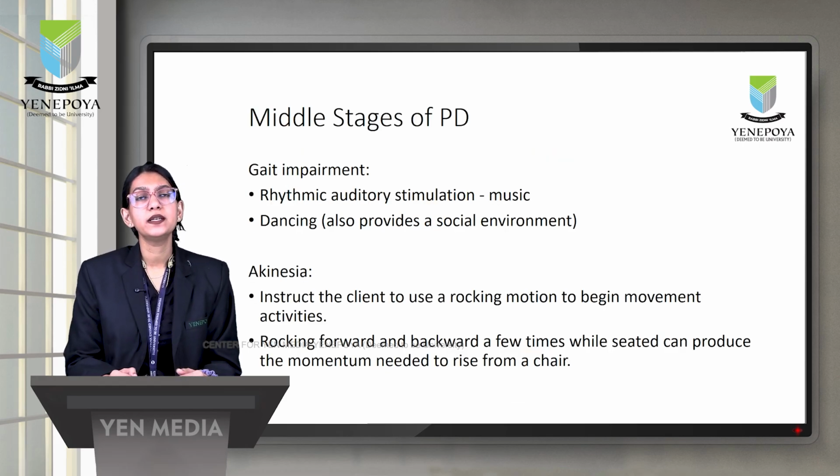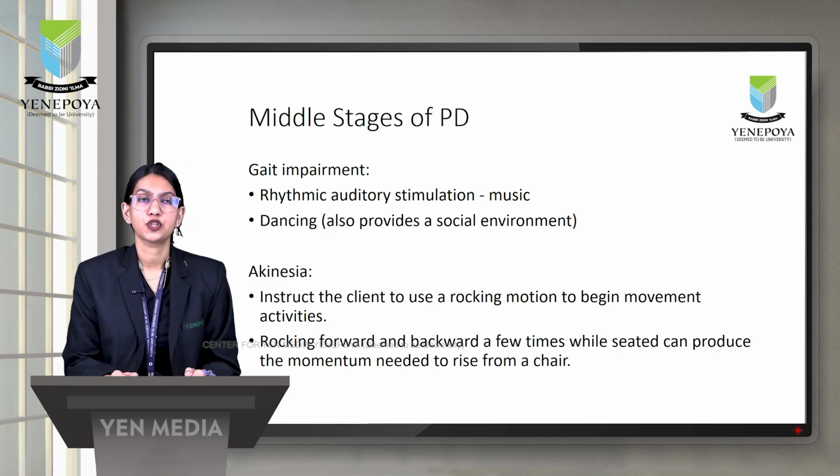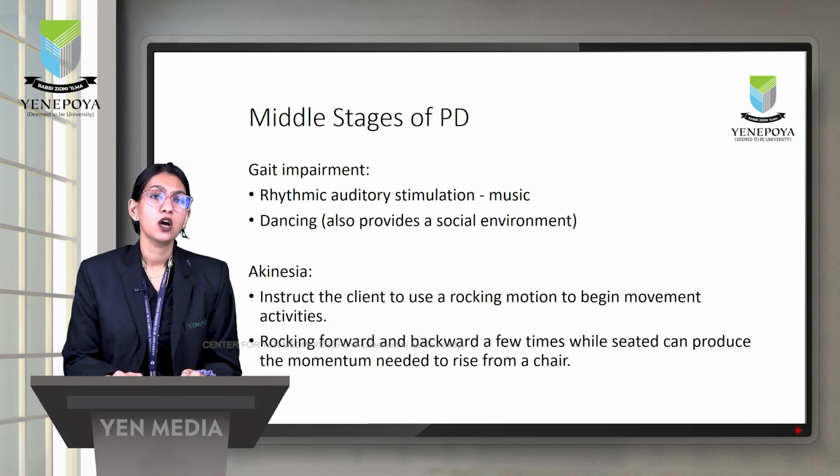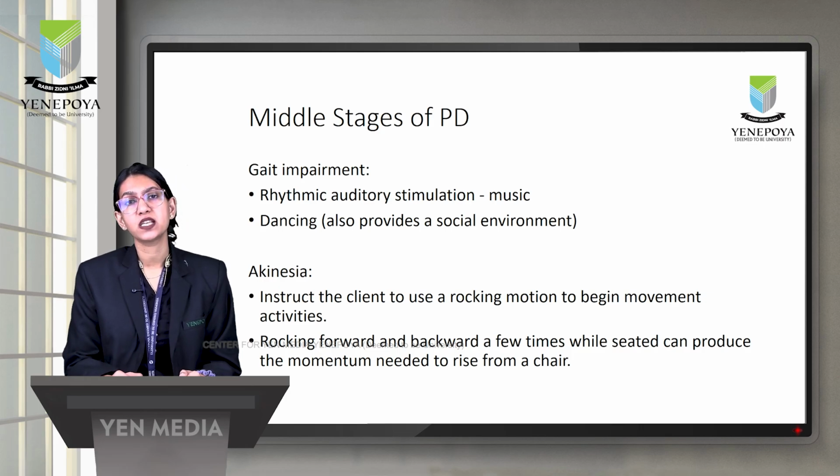Now we move on to the middle stages of Parkinson's disease. Here, gait impairment progresses. So, rhythmic auditory stimulation through the help of music may be beneficial. Dancing has also been shown to be beneficial, and in addition to being a physical activity, it also provides a social environment for the patient. To address akinesia, the occupational therapist can instruct the client to use a rocking motion to begin movement activities. Rocking forward and backward a few times while seated can produce the momentum needed to rise from a chair.